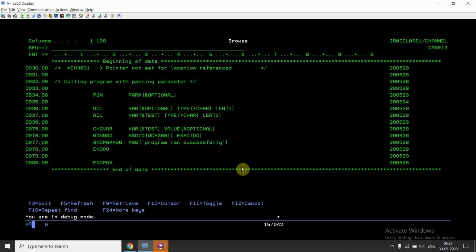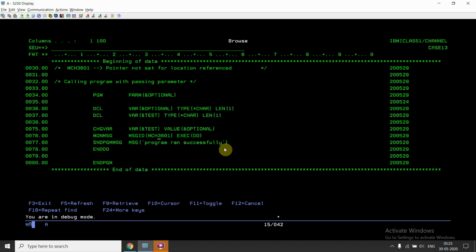Here we will be using the MCH3601 message ID, and we'll be handling this. Once the monitored message ID is MCH3601, we will be executing such lines: send program message. This is a very simple program.